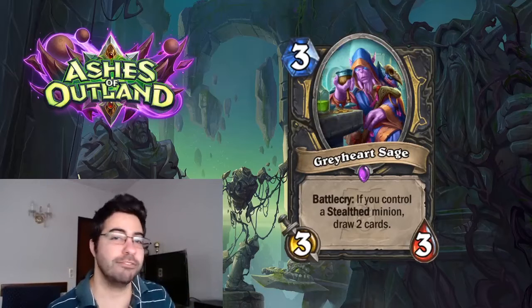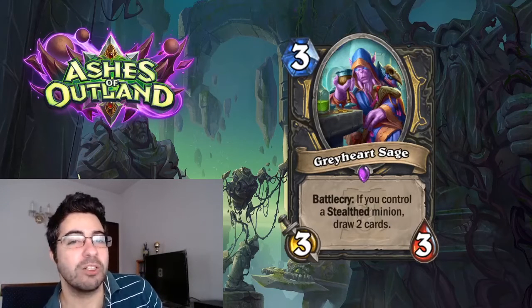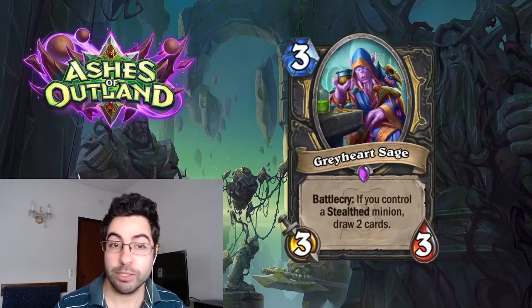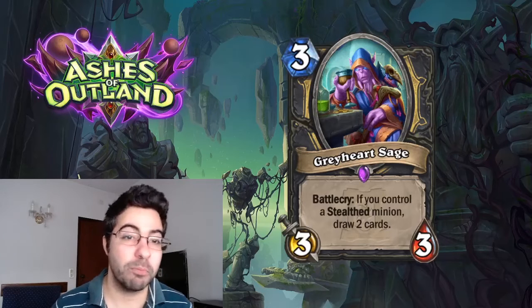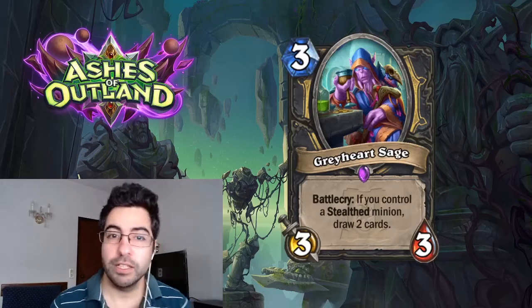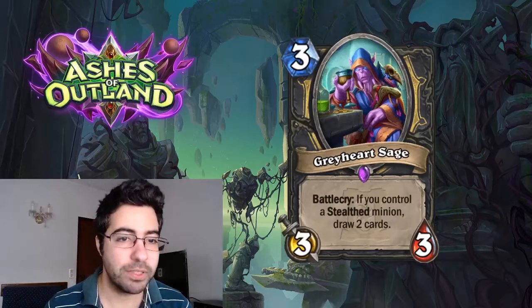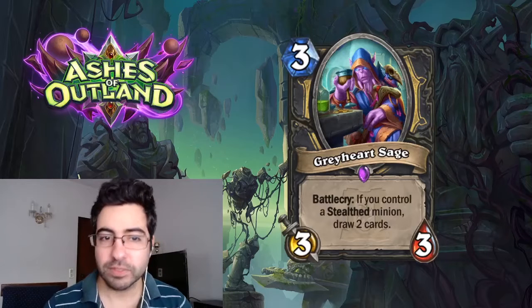Yep. Next one we have Greyheart Sage. 3 mana 3/3 battlecry: if you control a stealth minion, draw 2 cards. That's really powerful. And Rogue does have quite a few stealth minions in this expansion, so you can actually get this a significant amount of times. So that's a really powerful effect for a 3 mana 3/3.